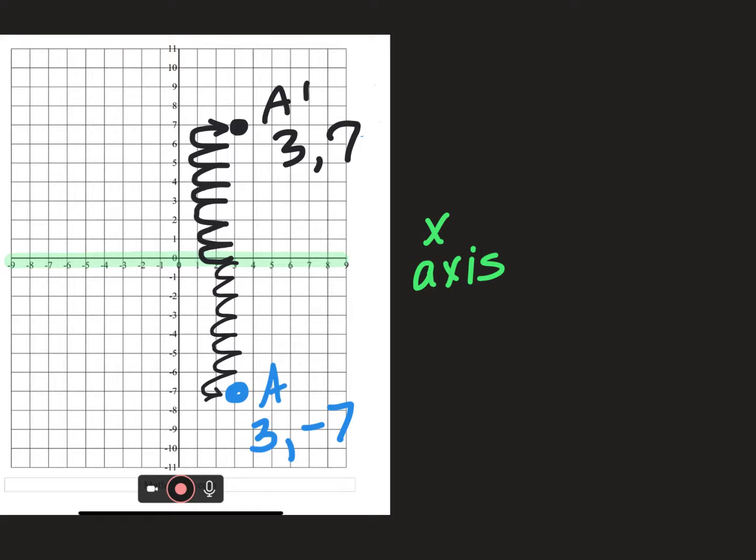What do you notice about the coordinates from the pre-image to the image? What does my blue ordered pair and my black ordered pair have in common? What's similar about them? What do you got, Charles? The first number is the same. And guess what? Now, what is that first number? Is that first number my x-coordinate or my y-coordinate? Which one is the first one? I think it's the y. It goes in alphabetical order, so x. You're right.